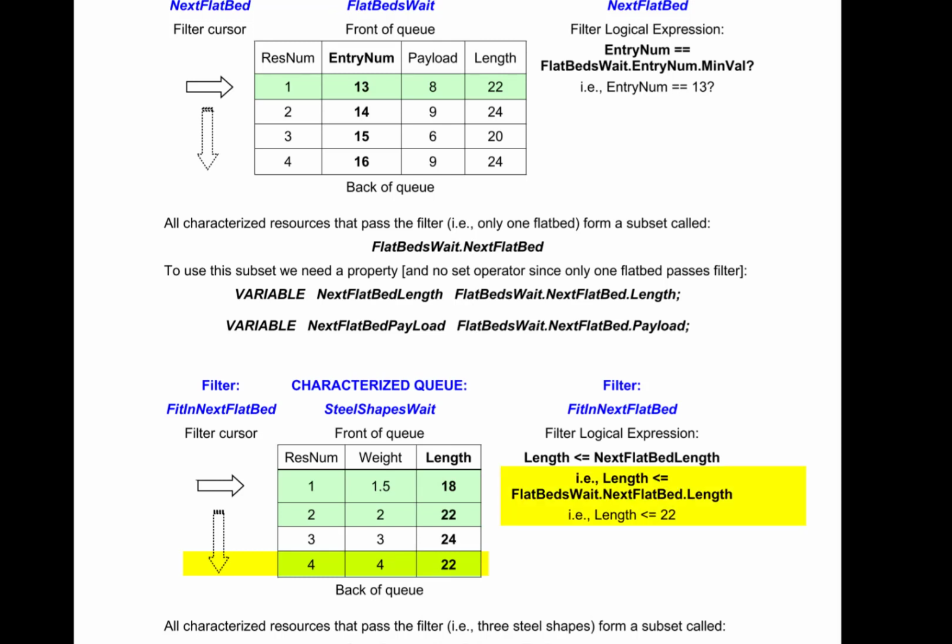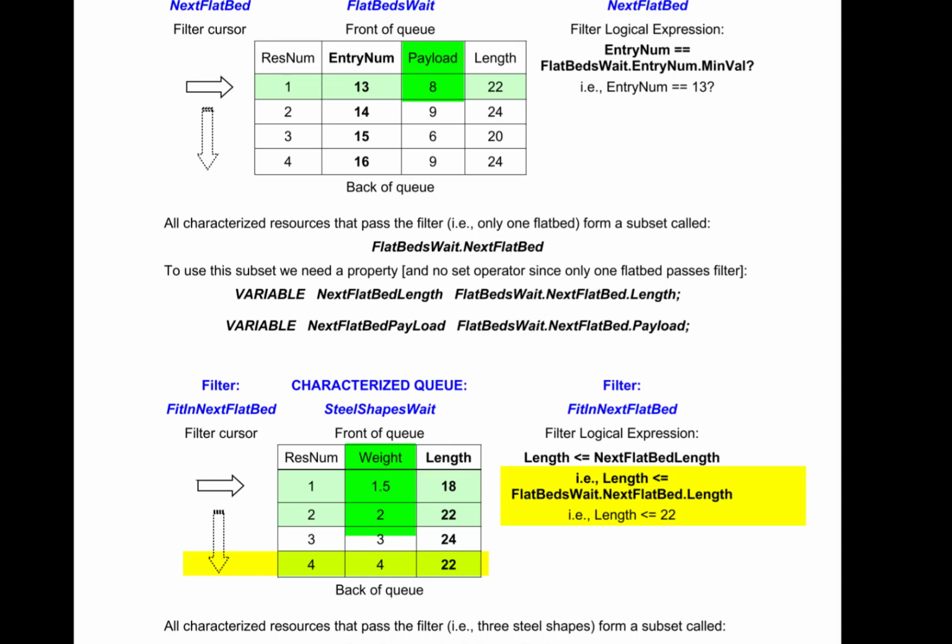The DrawWhere logical expression will then check to see if the length of the currently cursored SteelShape, which is 22, is less than or equal to the length of the flatbed, which is 22. That is satisfied. It will then check to see if the weight of the currently cursored SteelShape, which is 4, is less than or equal to the remaining capacity of the flatbed.